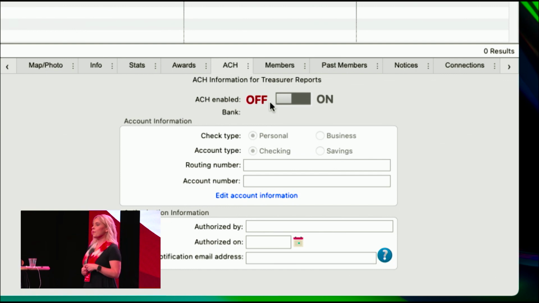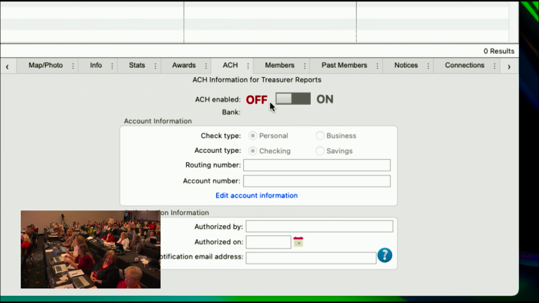Yes, ma'am. Is there a point when that's actually going to be fixed and work? Personal and business? Well, no, just being able to input your ACH information. I've got 3 churches waiting to be able to put their information. You can put their information in. No, it won't save it.